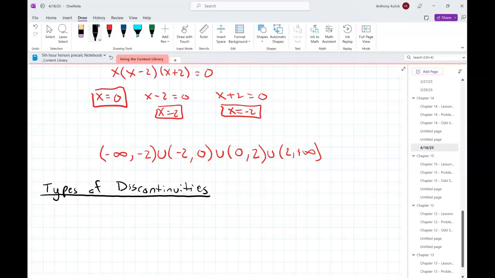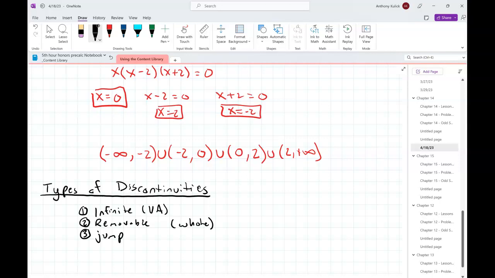So I want to go back here, and we talked about this way back in the first chapter that we did, so I want to circle back to this now because that was a long time ago. There's 3 types of discontinuities that can occur. You can have infinite discontinuities. That's the same thing as a vertical asymptote. You can have a removable discontinuity. That's like a hole in your graph. And then you have a jump discontinuity, which is where the graph just jumps up a place. It's not connected.